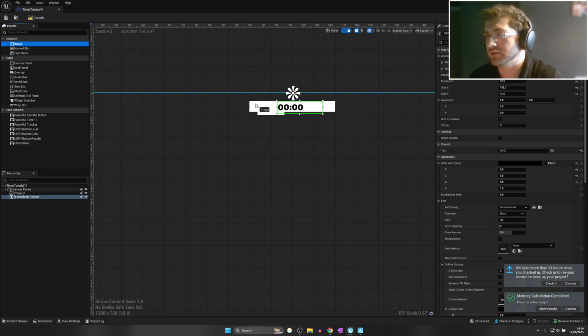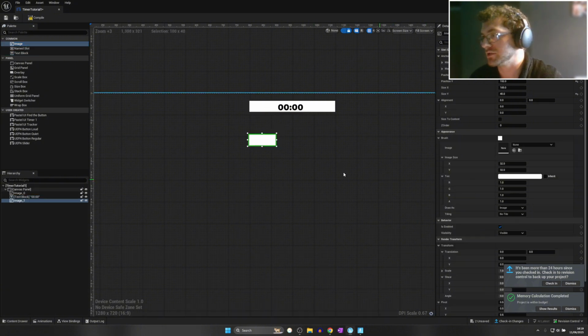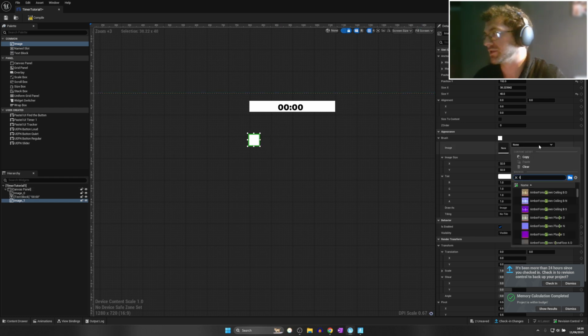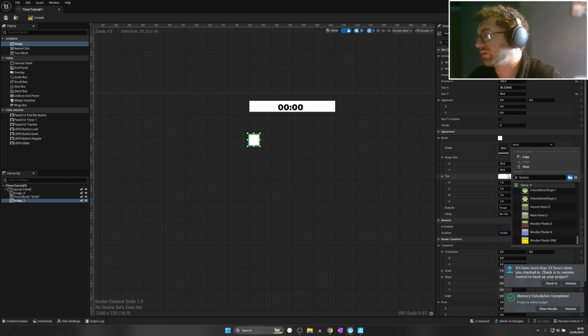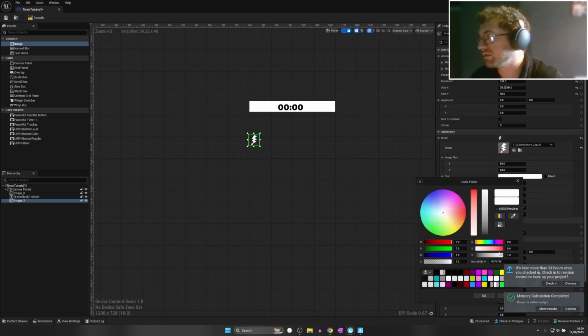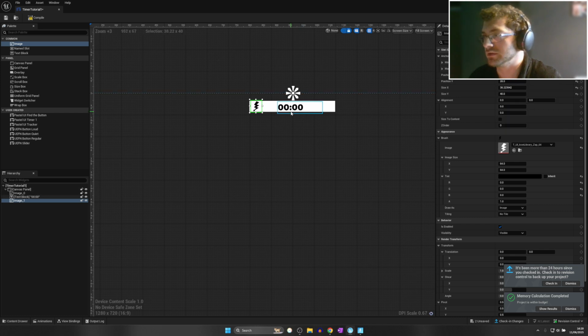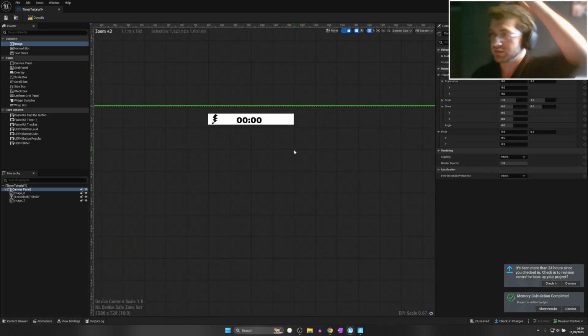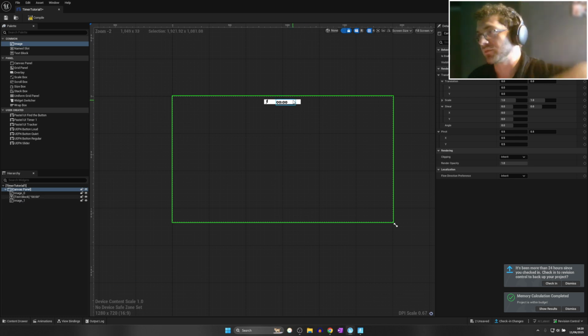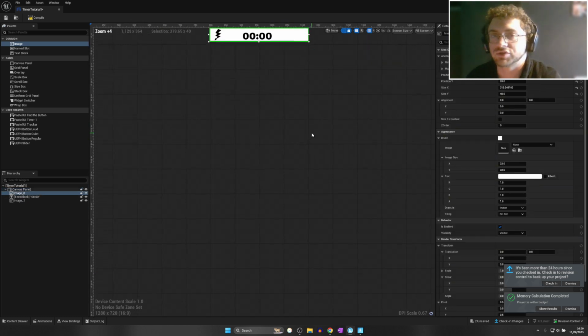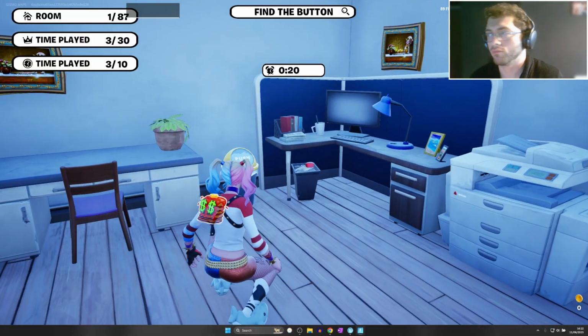So then we're actually going to add an image as well, a second image. And we're just going to type in texture. And we can add whatever kind of texture we want. If we have an icon, let's type in texture icon. For whatever reason, I want this electric thing. Change this to black so I can see it. And remember, change the anchors to the one we've got on the same as the other ones. So this would be how our timer would look like. It would not be at the top of the screen. It would be where the normal timer appears at.